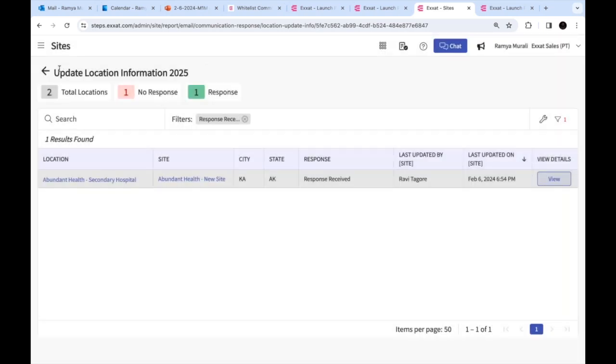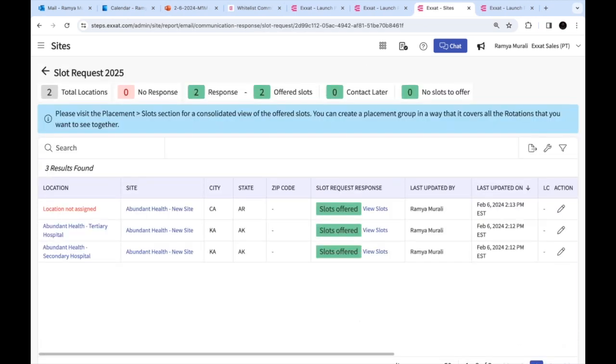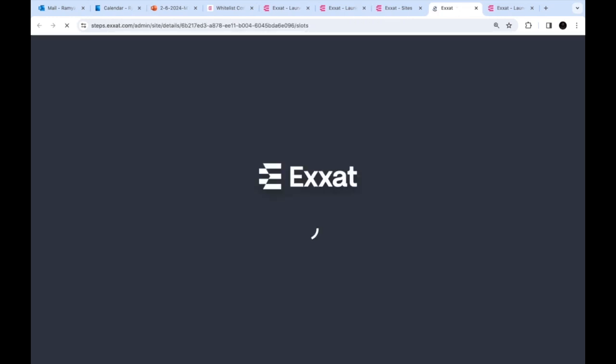Now let's see how the responses flow through for a slot request configuration. You go under the response report. We saw that we have added some slots against each one of these locations, so you get to see this right here. If the slots are offered, you can click on view slots and see what slots were offered.